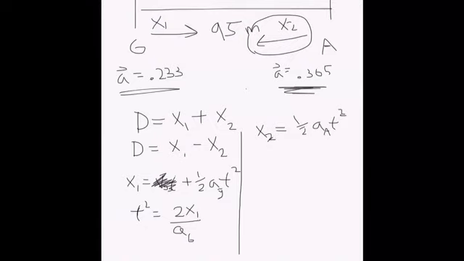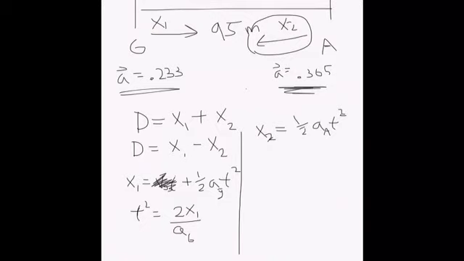But remember, here we know that x2 is going to be negative. So what we're going to do is substitute for x2, because right now we have multiple unknowns. We have x1 and x2. We want to put it in terms of x1, because that's what we're solving for. We're solving for how far away from George's initial position the collision is going to occur. So we're going to solve for x1. So we want to get rid of x2. And how do we do that?